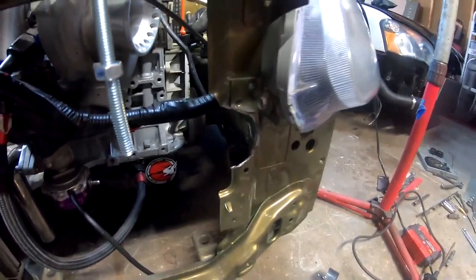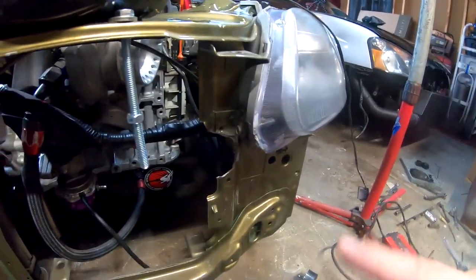This ain't the prettiest hole, but it'll get the job done. I'll be able to run my pipe right through there. Jeez, that's what she said.